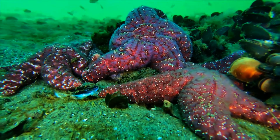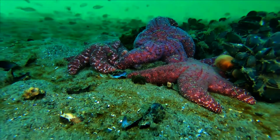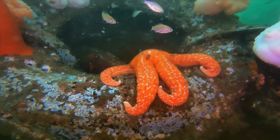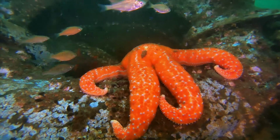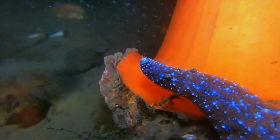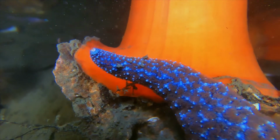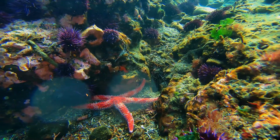So what type of sea stars are these? They're called either ochre or purple sea stars. They come in two different colors. They're either a nice orange ochre color like this one that we're on now, or the purple like the other ones you saw. The scientific name is Pisaster ochraceus, and they are probably our most common variety around here. This guy here looks to be a mottled star, which has that nice mottled gray and blue color, and is another variety of sea star we see here.